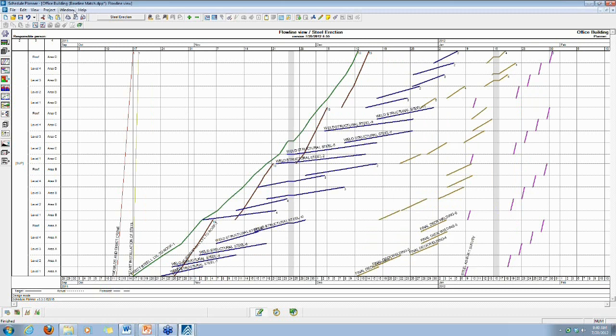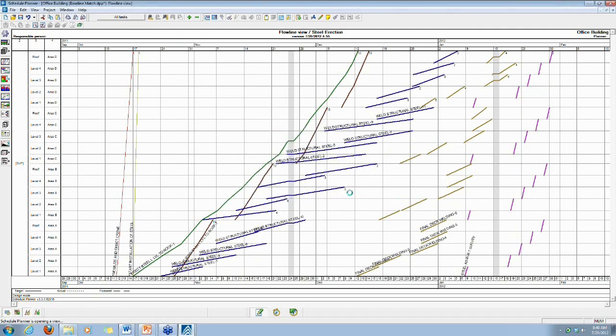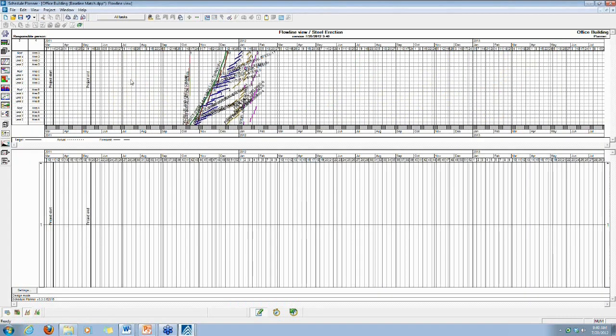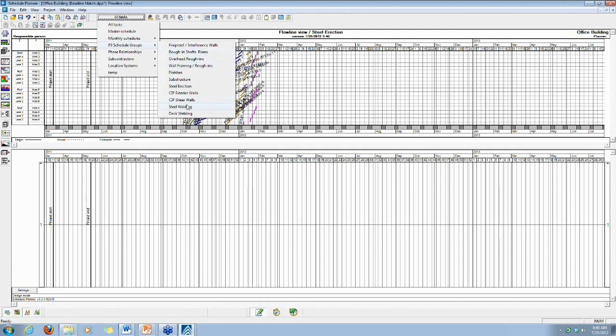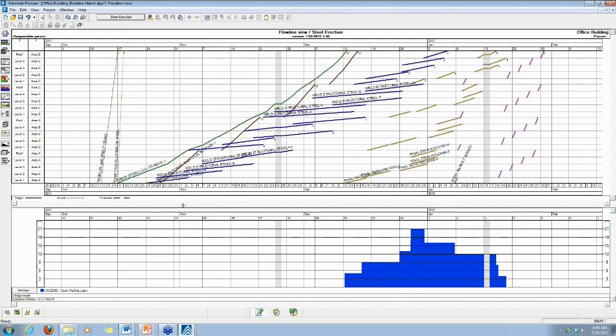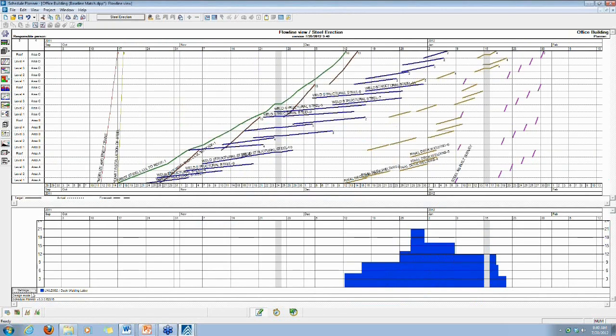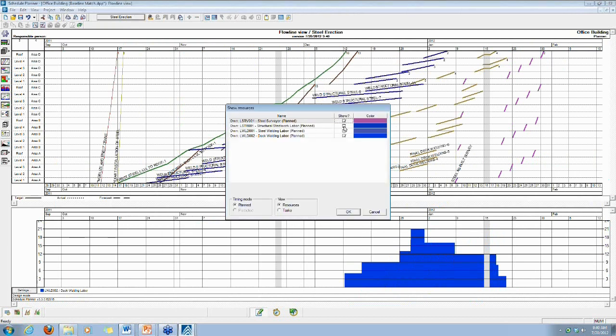Now, if we look at the resource graph for this representation of the CPM schedule, and let's show our steel welding resource.